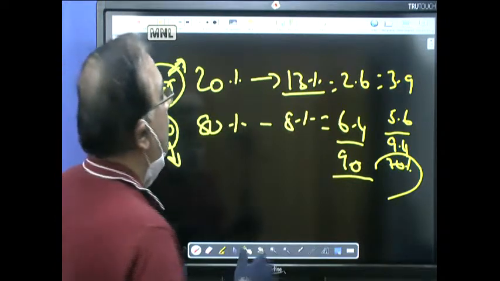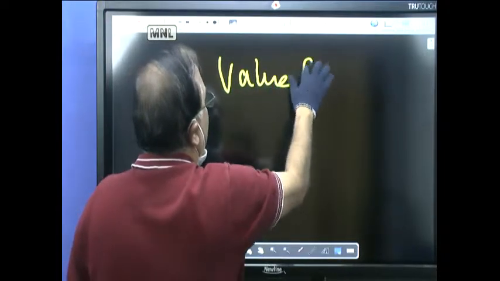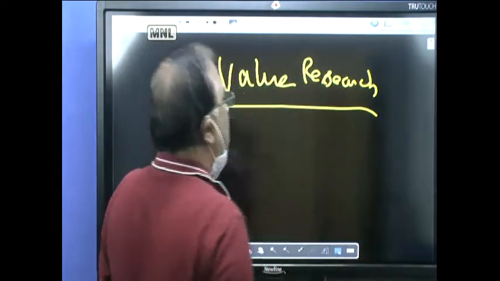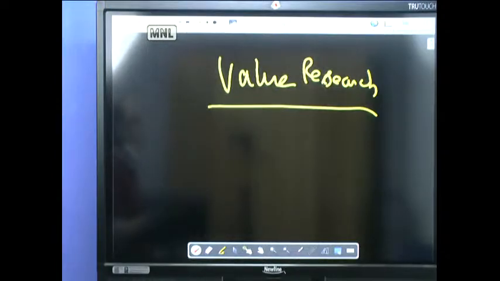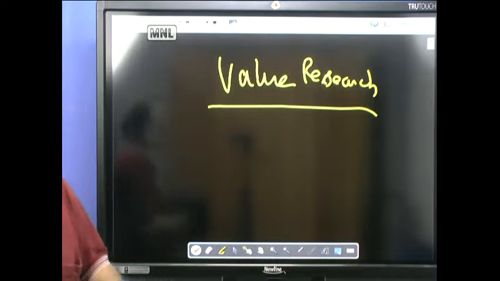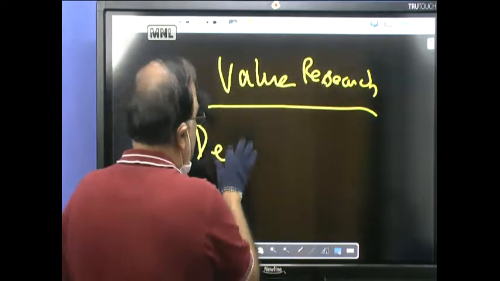You can also log into a site, Value Research Online. They do very good research and assign the credit risk. You can go to the Value Research site and look at their way of assessing the debt funds, the category, and the ranks they assign. Based on that, you can make your investment in debt funds. So this is where we stand as far as debt funds are concerned. Now we will switch to equity schemes, and if you want to be in equity schemes, what avenues are there? So from debt funds, we are now looking at equity funds.